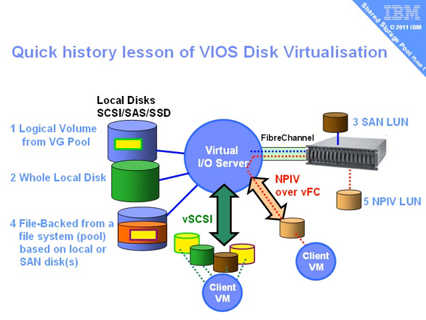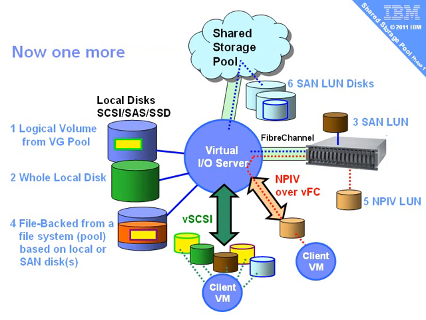Next up in history terms, we had the LUNs presented via NPIV, N_Port ID Virtualization. This is the VIO server looking a bit like a SAN switch, where the packets come in from the SAN subsystem and they're passed straight over via the virtual fiber channel adapter to the client, where the client now can actually see the disk in the subsystem. Now we have this idea of a shared storage pool. Again, we're going to have multiple disks joined together in a pool from which we assign space to our client. And again, note that this is a virtual SCSI adapter in the client. It's nothing to do with NPIV type technology. The client then now has 5 different ways of getting a virtual SCSI disk from various pieces of technology. As far as the client is concerned, they all look exactly the same. It's unaware of how the disk is actually at the back end.